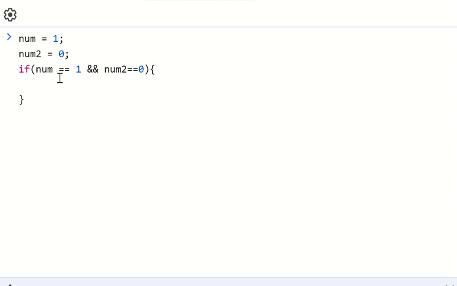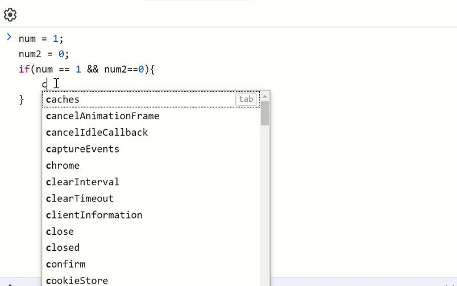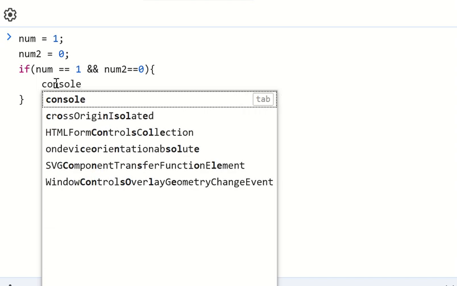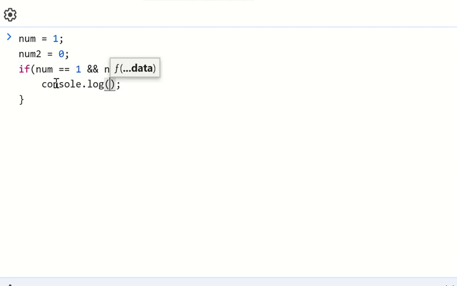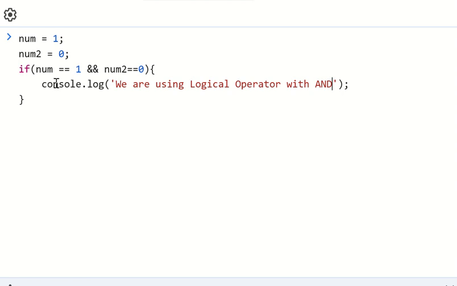The controller will go into the if block, console.log: we are using the logical operator with the and symbol.